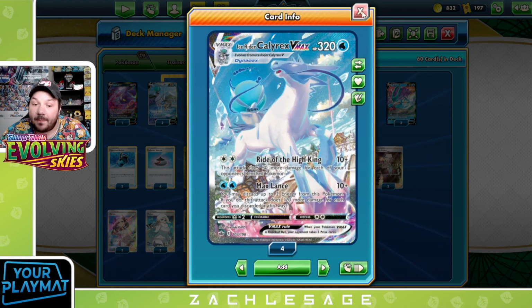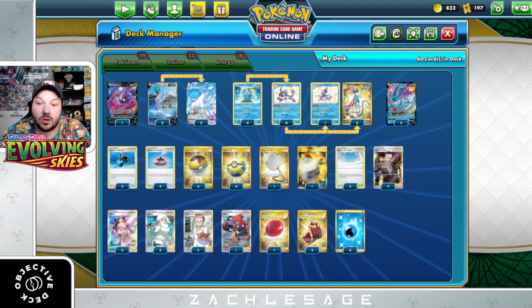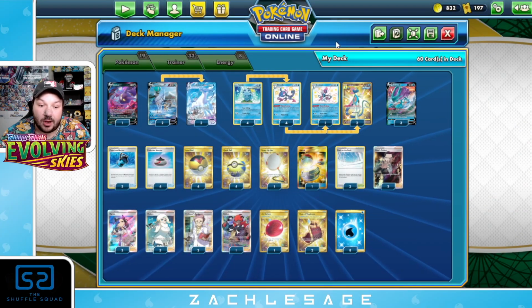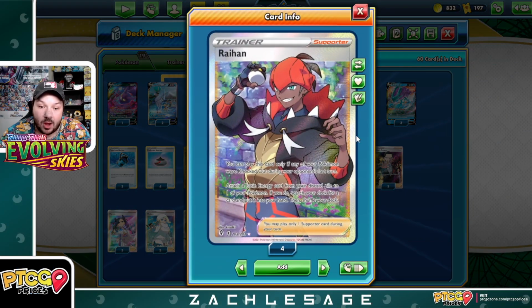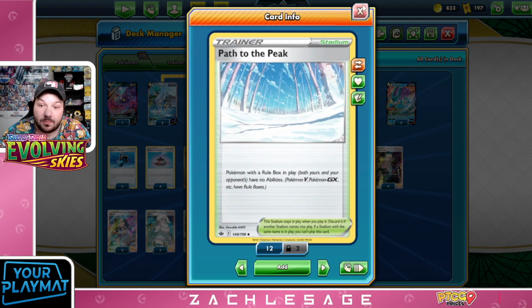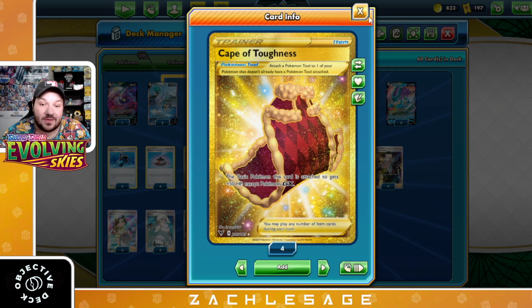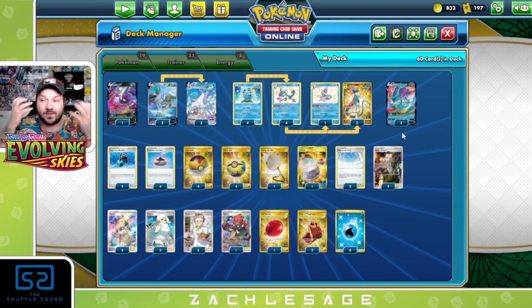So you really have the options now between Ride of the High King, Max Lance, Blizzard Rondo, coupled on top with our Quick Shooting Inteleon. You have Melanie to power up your Pokemon. You have access to Raihan to power up your Pokemon if you're behind and grab any card. You could use Path to the Peak to slow your opponent down a little bit. There's a lot of cool things going on with this deck, and you have Cape of Toughness to go on your Suicune V. So this deck's a little bit more of a hybrid deck.